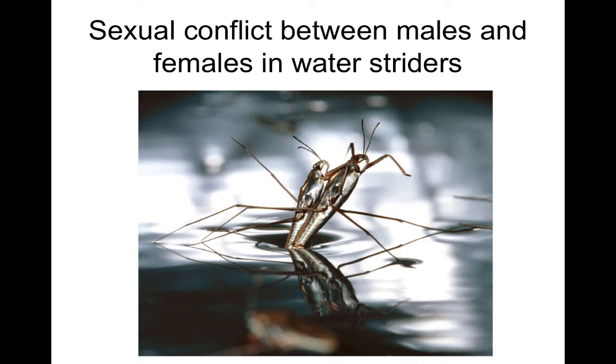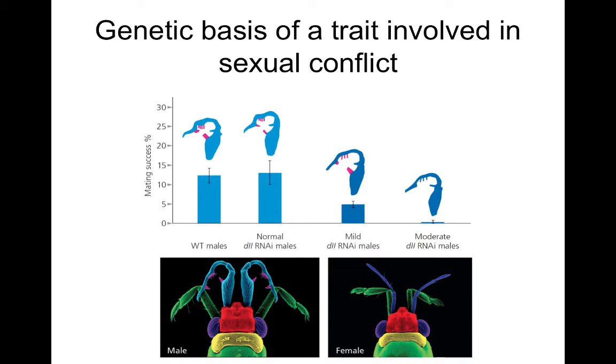There are examples in water striders, and there are a variety of traits. In some cases it may be proteins in the semen, or it may be RNA interference. And as our capacity to measure these things grows, I think there's going to be some fascinating biology coming forth in future years.